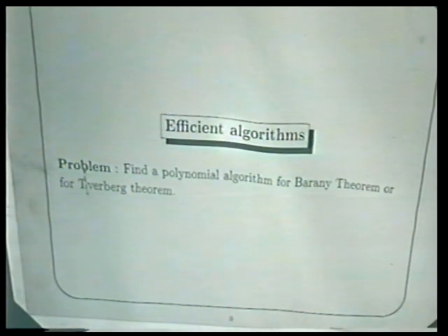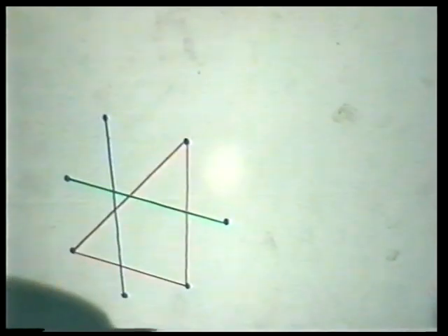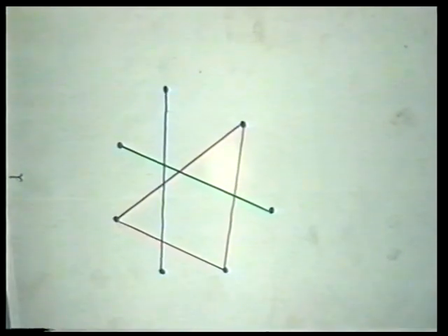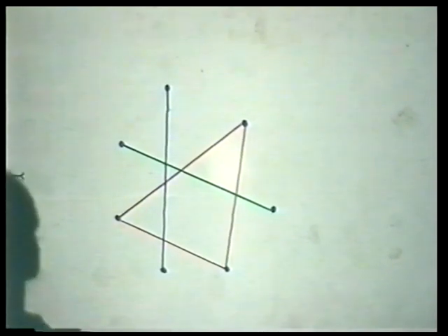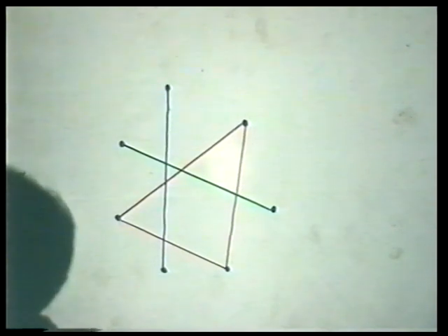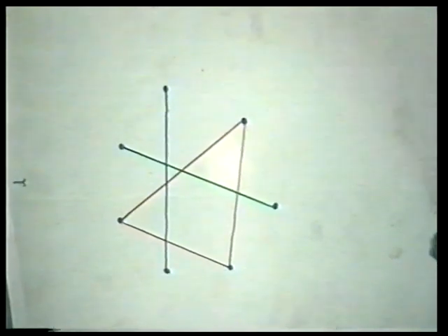I realized it yesterday when I prepared the picture for this talk. I tried to make the drawing for Tverberg's theorem, and every time I drew 7 points and guessed what the Tverberg partition is, it didn't work out. Then I did it again, and again it didn't work out. So this may indicate it's a little difficult. Afterwards, the third time I realized the right way to do it is first to make the partition and then to draw the points. So this is the way it eventually worked.